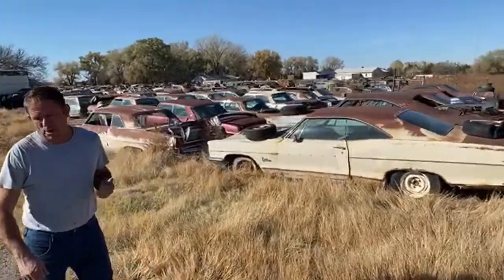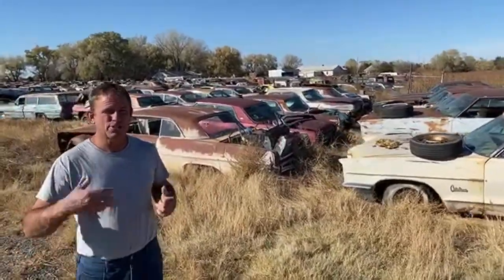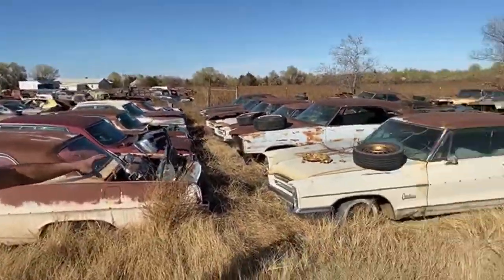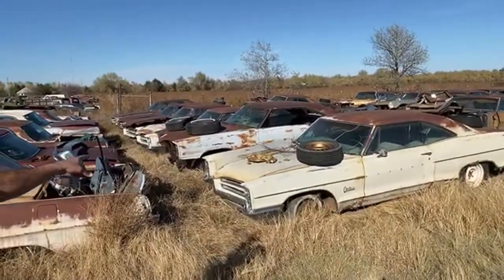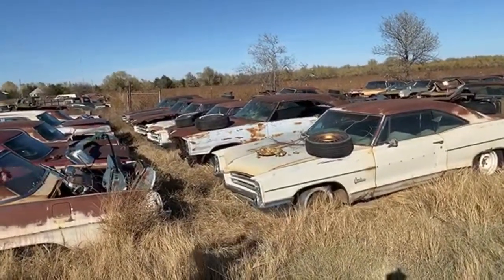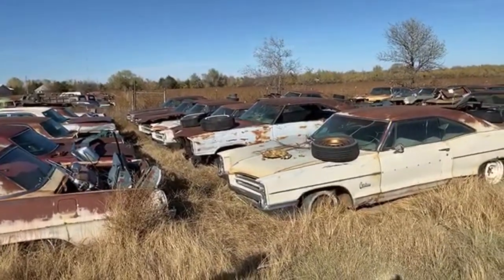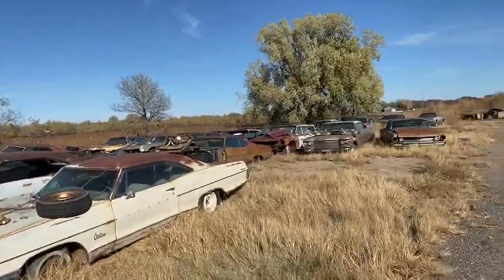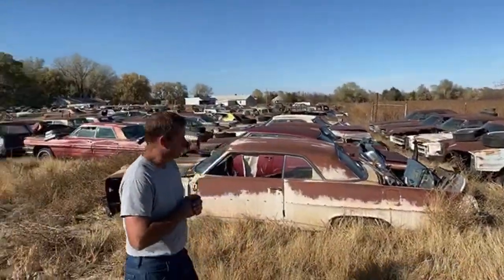We'll swing through these Pontiacs. We're going to get ready to start wrapping up here, so if you got any other questions, go ahead and throw them up there. 66 Pontiac full size: Catalina Tudor hardtop, Bonneville Tudor hardtop that was a factory 421 car. A couple more Bonnevilles. You need more ground to save more from scrappers, sir. I've got 20 acres right now, so we've got a long ways to go back out there that you didn't even see, that's pretty much empty field yet. So we've still got some room to work with.